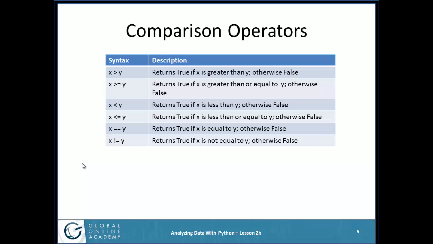A single equal sign does not do that, and that's a real common programming mistake in Python and in very many other languages. X equal equal y tells you, do these 2 things have the same value? If they do, it's true. If they don't, it's false. And then x exclamation mark equal y, that's the not equal to sign. We'll use these a lot when we get into our if statements in our next lesson.